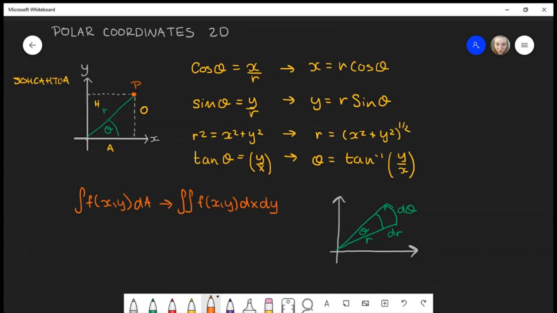This means in polar coordinates, we express the area as, now remember it's polar coordinates, so it's a double integral because it is an area of the function in polar coordinates, and it will be r dr d theta. I'll be doing another video just to show you a few examples of how you can use this, but for now, here are just the identities, and this is how you go between the Cartesian coordinate system and the polar coordinate system in 2 dimensions.